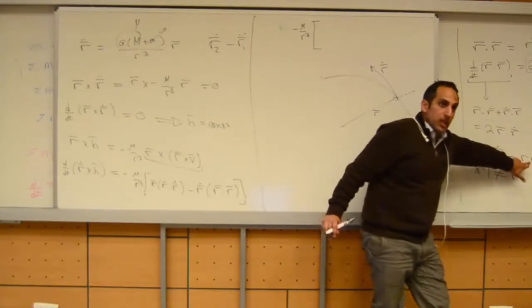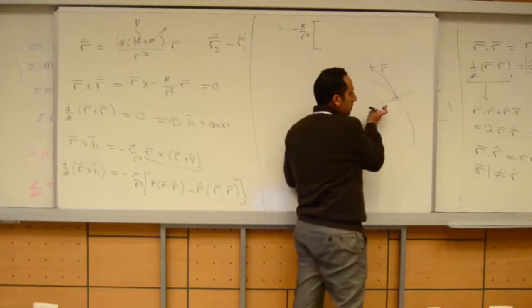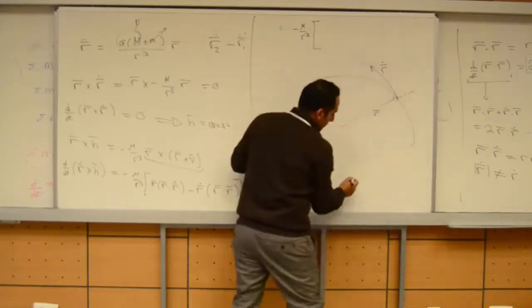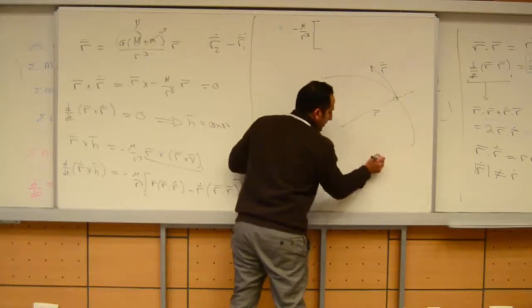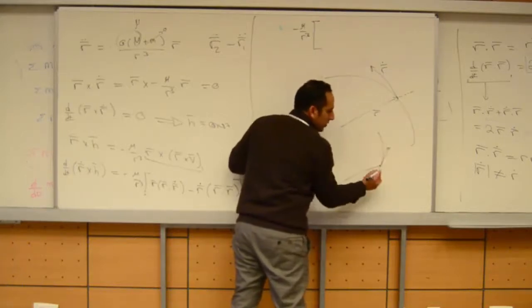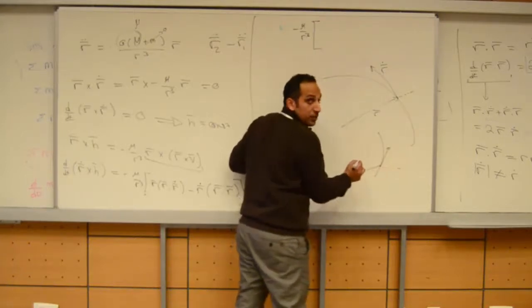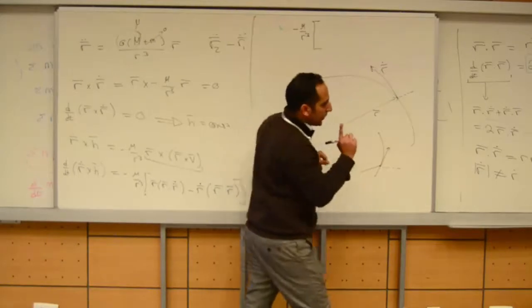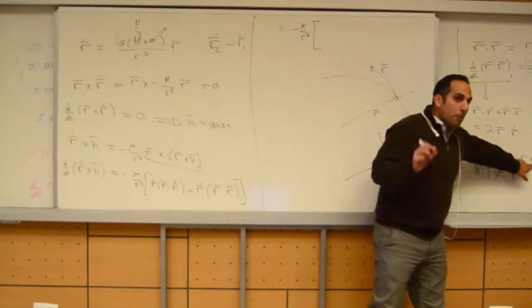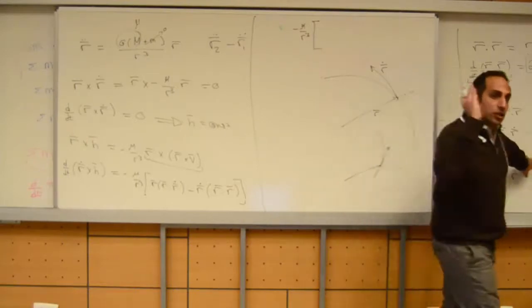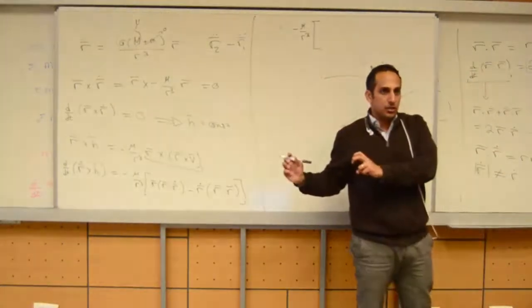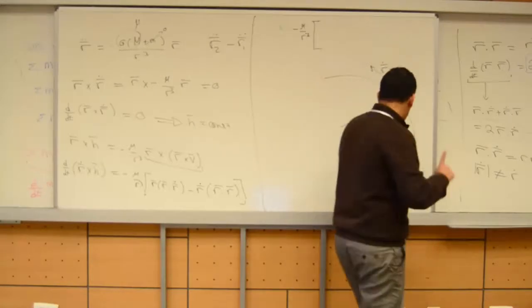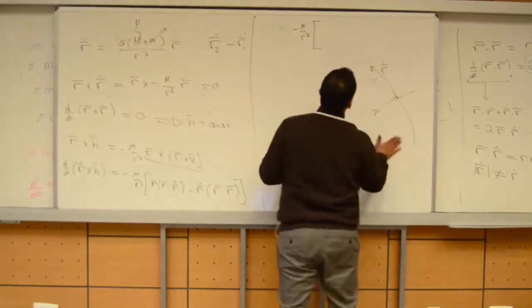Okay? So for a circular orbit, r dot is 0. There is no component in this direction. But if I'm going on an elliptical orbit, it's something like that. So my velocity is over here, and I have a component in the r direction as well. There's a difference between that. This is the component of the velocity in the direction of r. This is not the magnitude of the velocity vector. But this is just a clarification that's important to make.